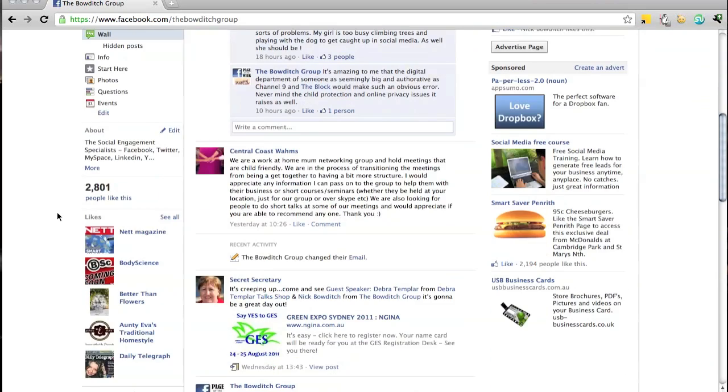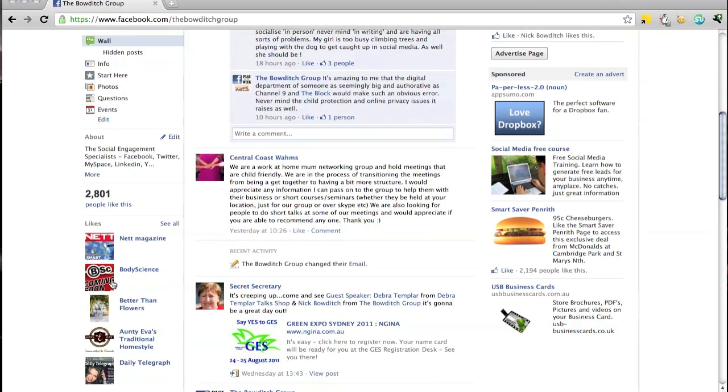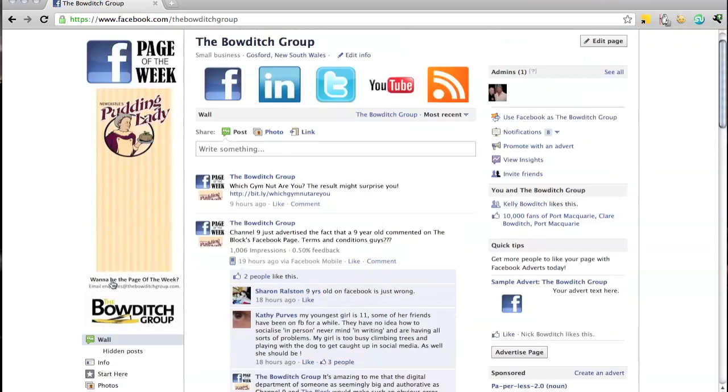The other thing is these ones down here. So they're the featured pages, which we'll talk about in a second as well. But you can actually use that space as a bit of a commercial means as well. Let's have a look in the back end.